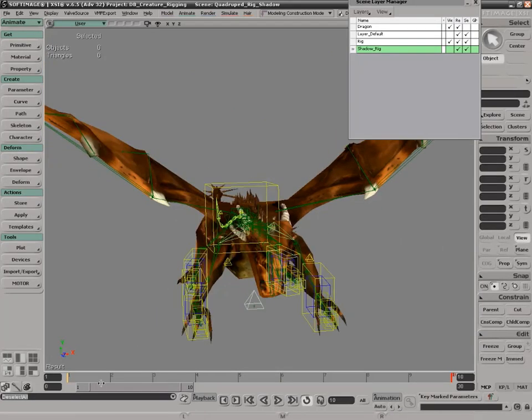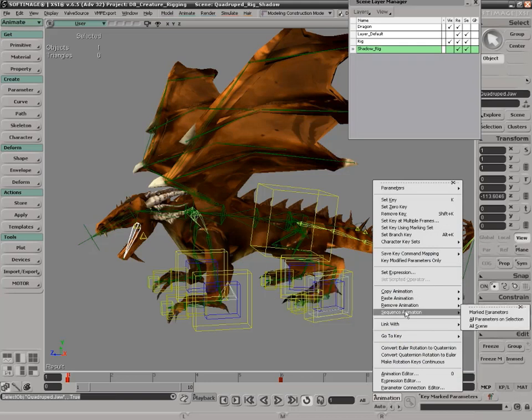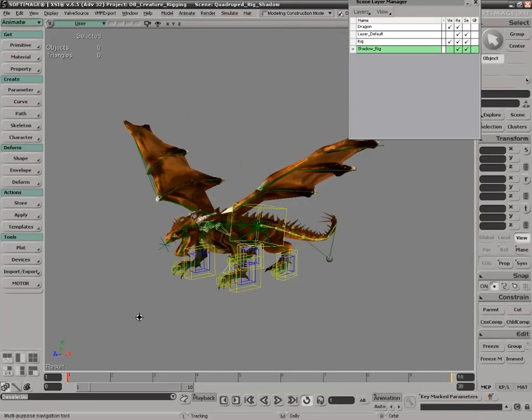Now let's do the flap. Let's remove animation. And let's do a 30 frame.